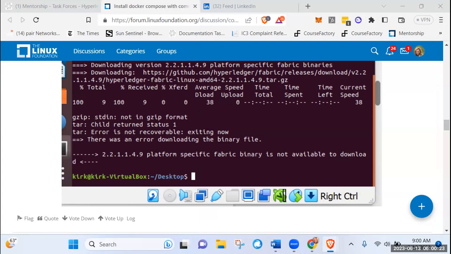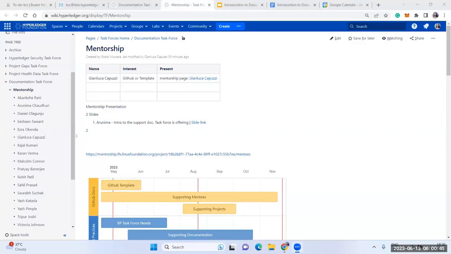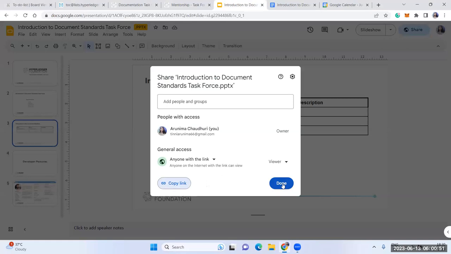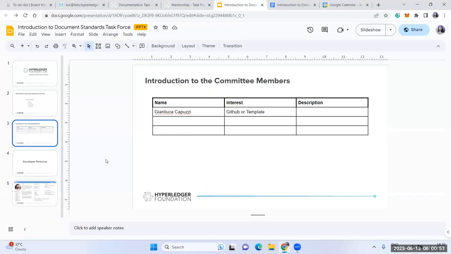Were you able to grab some templates anywhere for Hyperledger? I did it. Let me share. Do you want to share your screen? I am sharing that. Give me a minute. Let me give you permission. Hold on, more participants. Is it visible? Yes, it is now. I think my screen is visible. We're on the same screen. That's so funny.